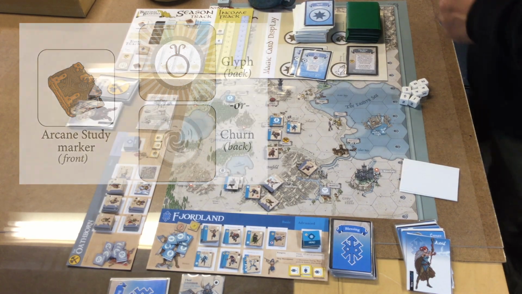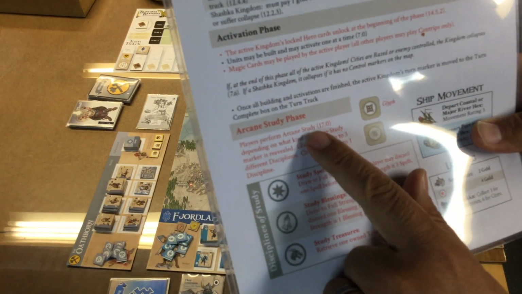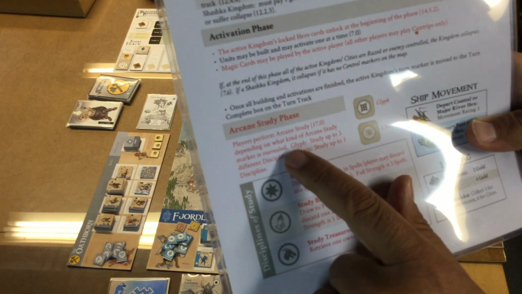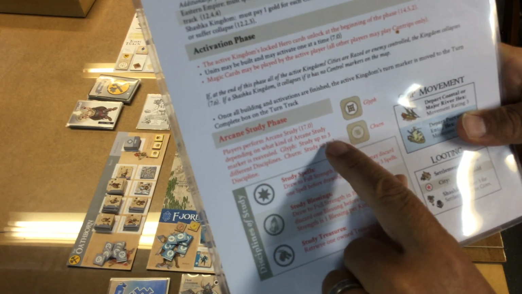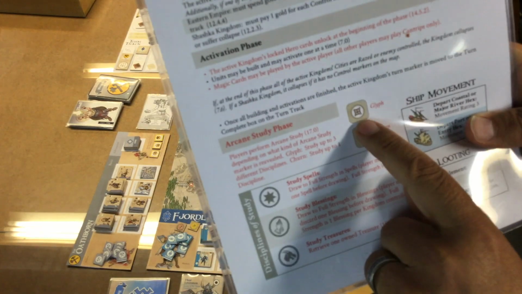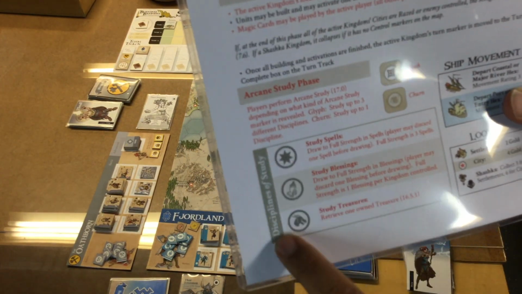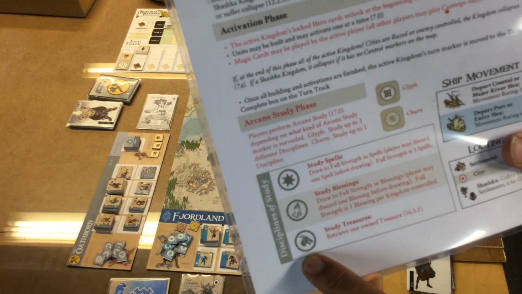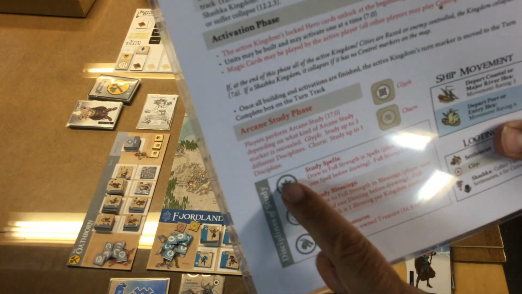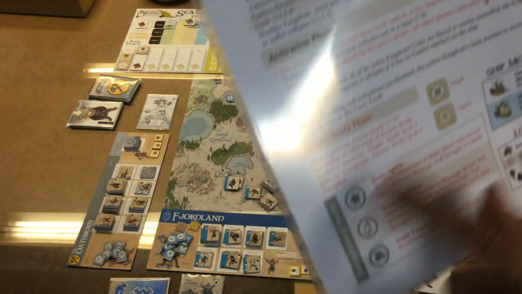So during the arcane study phase, players perform arcane study depending on what kind of arcane study marker is revealed. A glyph, study up to 3 different disciplines. Churn, study one discipline. So that's a glyph, that's a churn. We picked a glyph, which means we can study all three of these disciplines. Every player, not just the Oathborn player, but all players. If it were churn, you'd have to choose only one of these to study. But because we have a glyph, we're going to do each of these.